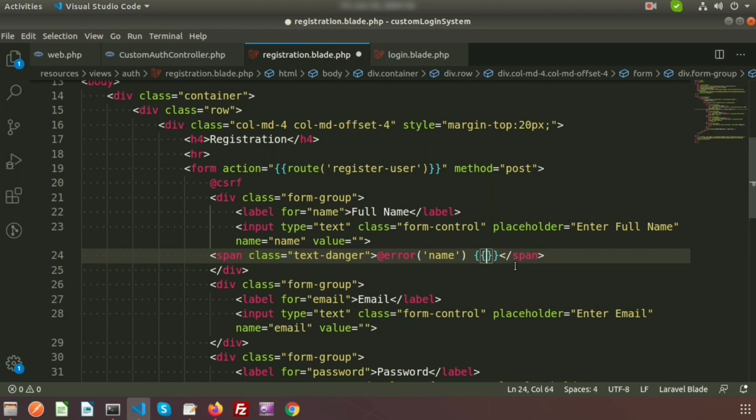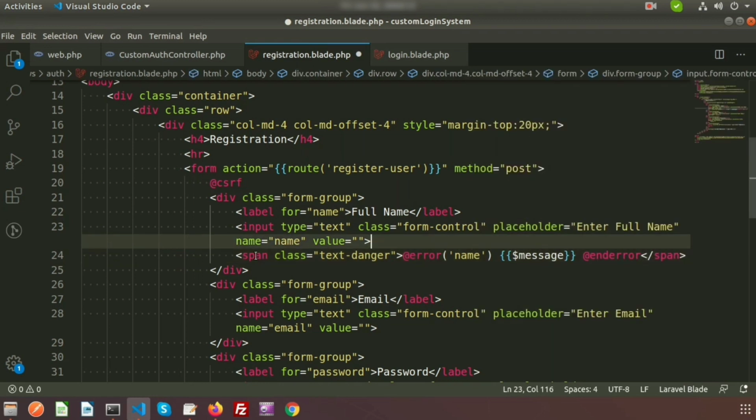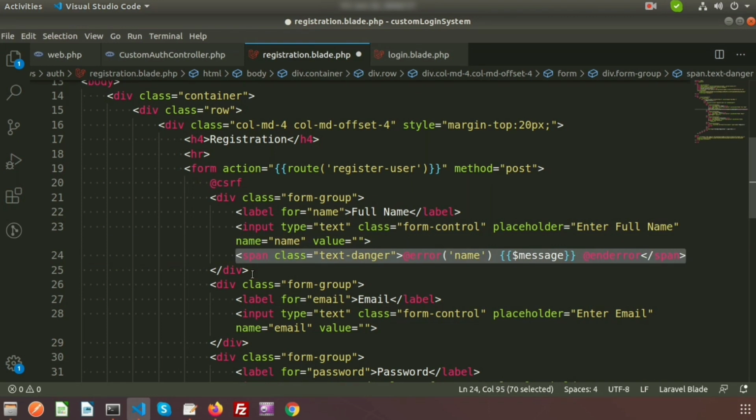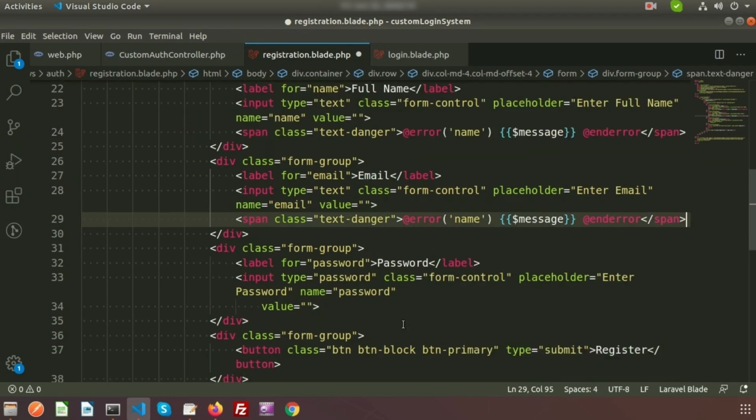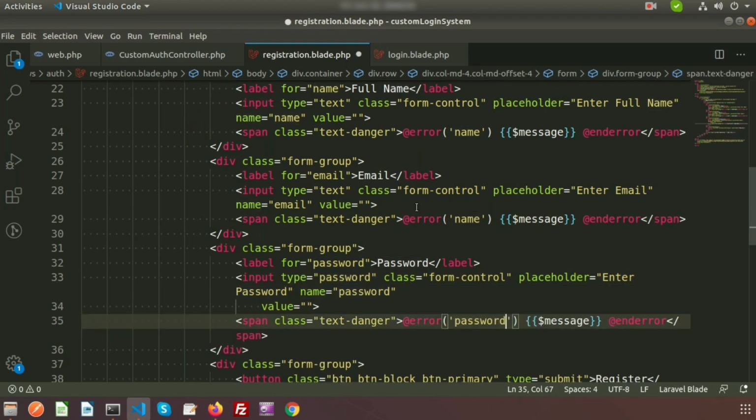So in this way write message and we'll close the error, so write @enderror, okay. So in this way we will copy and paste for email and for password also. So for password we need to write here the password, and for email we need to write the email, okay.